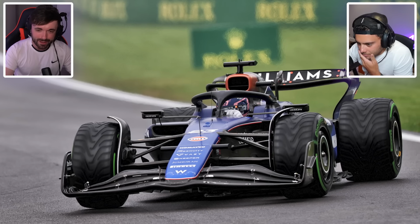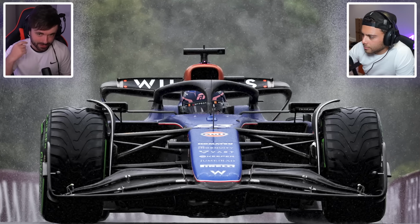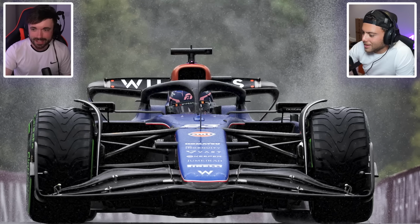Albon was so close to knocking out Perez, who was actually going to start on the front row of the grid tomorrow. Only 0.004 of a second between him and Perez, I think it was, which would have been a very naughty little qualifying from Alex. And you do expect that kind of performance when it is a bit more changeable and the Williams can get in the mix. Let's not forget, only a few years ago, George Russell sticking one of the greatest laps ever in a quite literal dustbin. Albon was close to making it through to Q3 as well, but we didn't see too much from him. It was a great lap, but 0.004 of a second. On a nearly two minute lap, you can't even get bothered about it. Otherwise, you'll lose your mind.